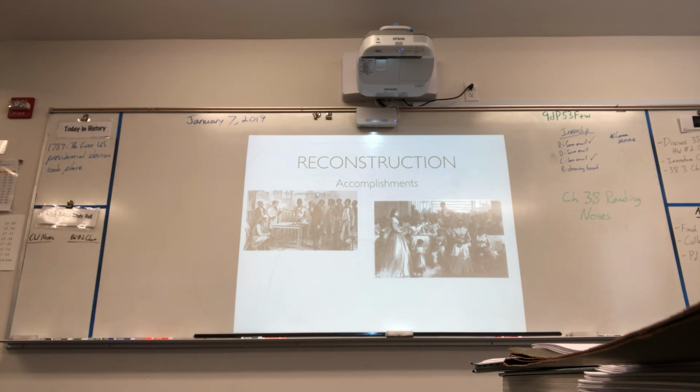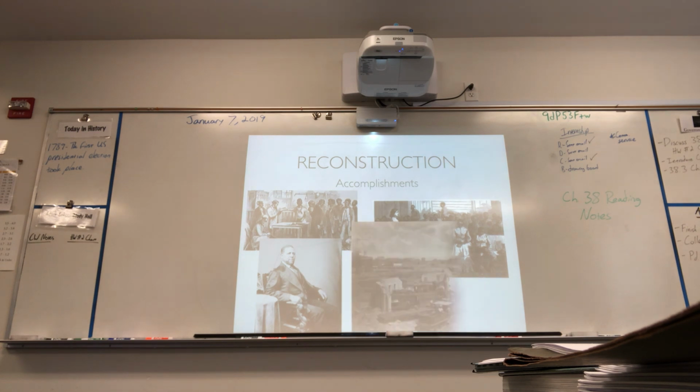Freedmen are able to participate in government by voting. Because they are allowed to vote, you get the very first black elected officials. This man right here is named Hiram Revels, first black man elected to the United States Senate, elected from the state of Mississippi. What time is this? Right? I mean, this is all in the Reconstruction time period, right? Late 1860s. Congress pretty much takes over Reconstruction in 1867 and forces the southern states to follow these rules.